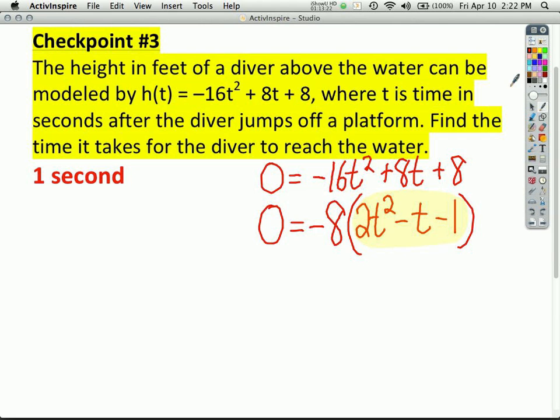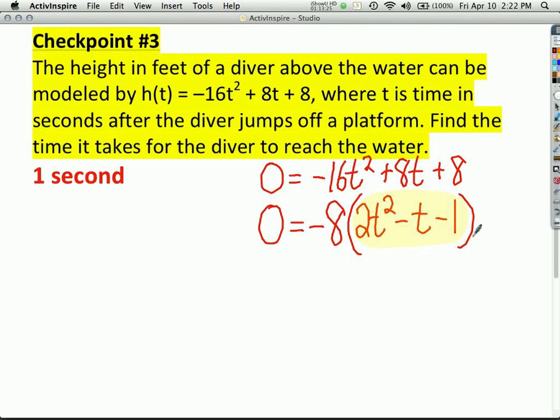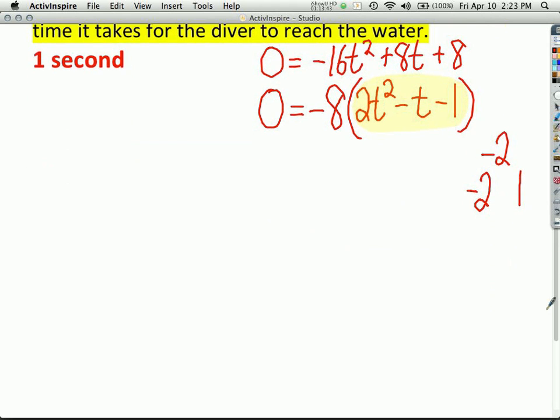So we do A times C. We get -2. And we want 2 numbers that multiply to that and add to that. So we get -2 and 1. Is that right? I'm being serious. I'm looking for your help. Is that what you guys did? Okay. And then we put both of those over A. So A is 2. Put them both over A.